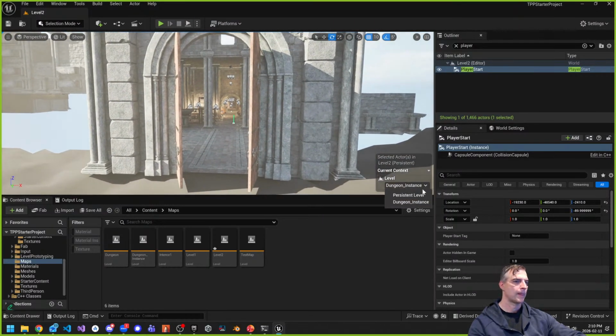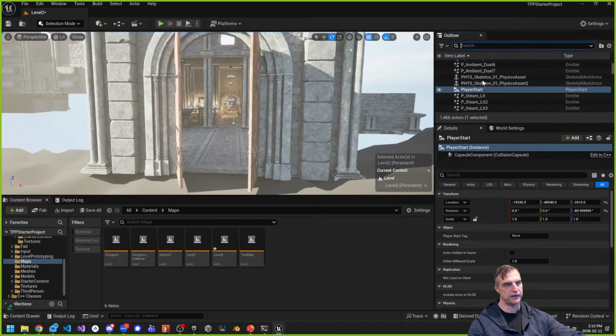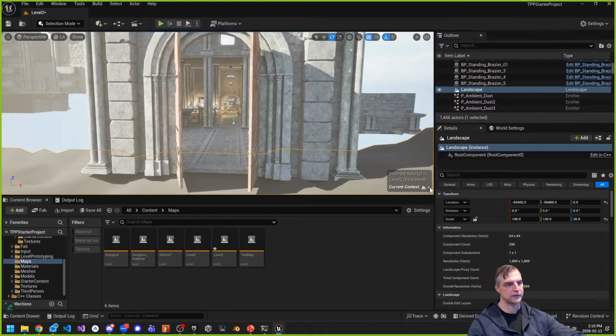And I can go to persistent level. This persistent level, I can select actors in either one. So for example, here I'm selecting actors in this one. Here's my current context that I'm using, my persistent level, or my dungeon instance. I can switch between the two.